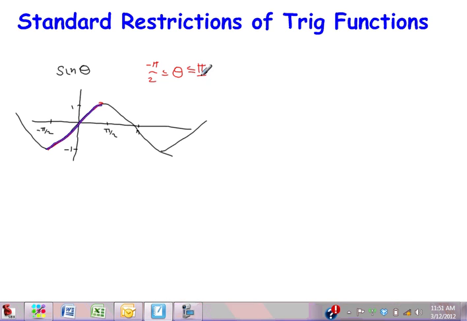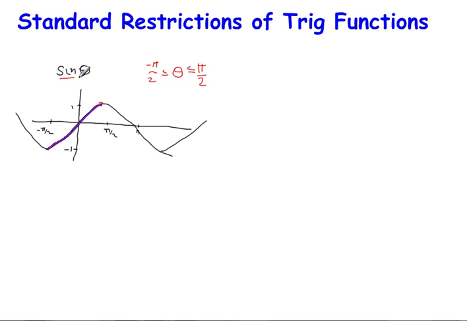In other words, if theta is in that range, everything that can come out of the sine function will come out of it in that range, right? Negative 1 to 1, everything will be covered. Everything that we get in the sine function here from negative 1 to 1 will be covered if I restrict the domain to that. But this has a further advantage. Not only is it one-to-one and does it cover everything, the further advantage is, let's draw the circle. Make sure we understand the circle definition.